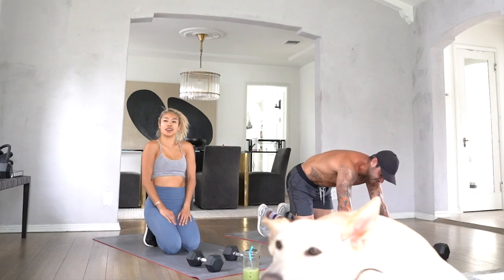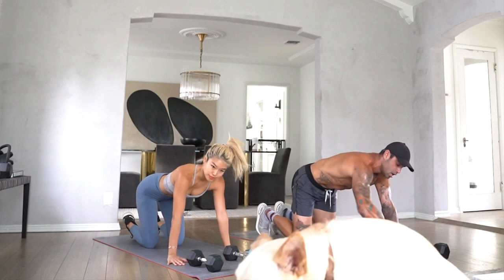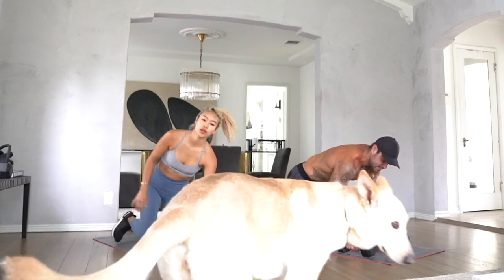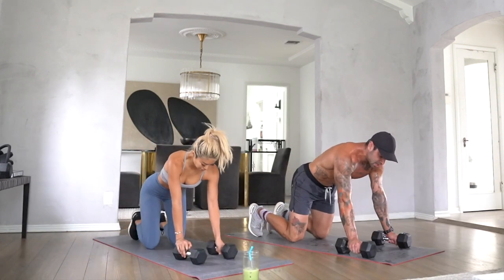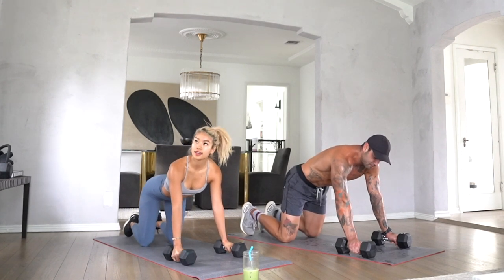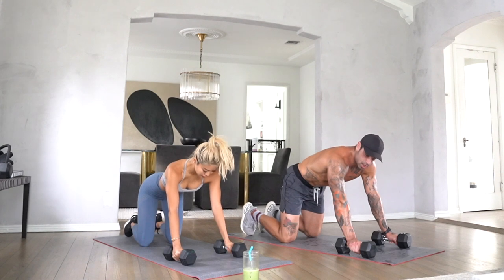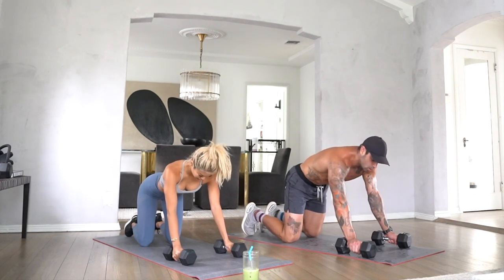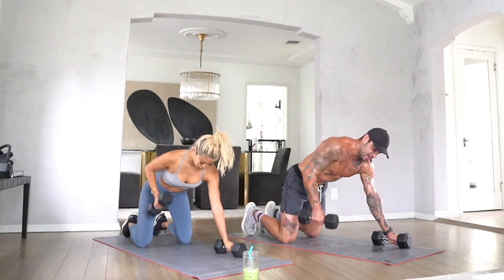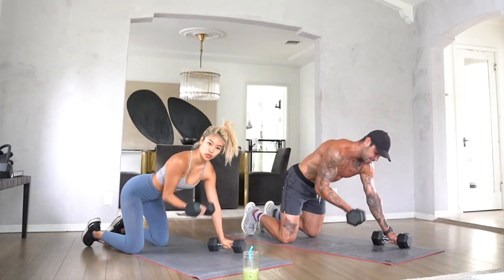Very good. From that mountain climber, it's going to feel nice just to drop to our knees here. All right, palms down to the floor. Bring those dumbbells into play. We're going to keep our knees planted to the floor so we have that going for us. I want you to go ahead, walk your knees back just a little bit outside of a full plank. All right, now from here, what it did, opened up a little bit of space for us. We're gonna do a 2-for-1 combination row, bicep curl. We're gonna pick one arm only. Get that belt up. Give me 2 rows, 1, 2. On that second one, bicep curl.